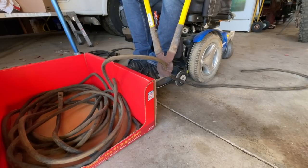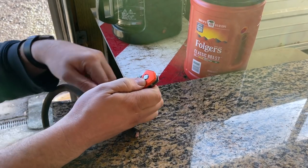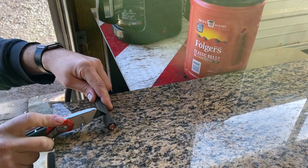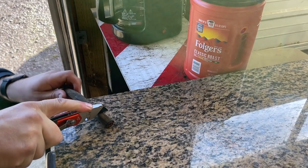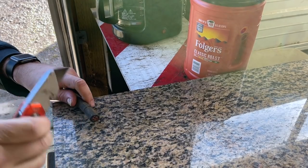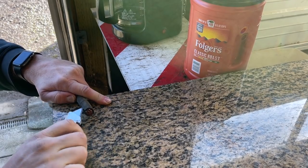There we go. Then we take the end of it here that we want to put the connector on, and I'm just using a utility knife for this. So you cut the end of the sheathing off about as far as you need it. Of course, everything with this wire takes a little bit more work than anything else you've probably ever done with wire before. There we go, that's probably good. Then we can peel this off of here.